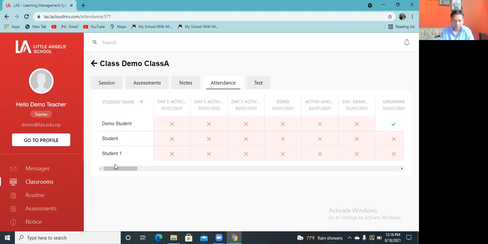Number 3, leave one line and write number 3, student. Again leave one line, 4, and write the student's name. 5, leave one line, 5, student's name. Similarly, follow the process to copy all the names of your students.